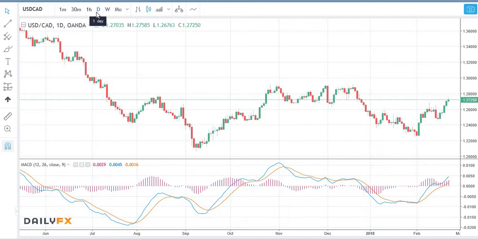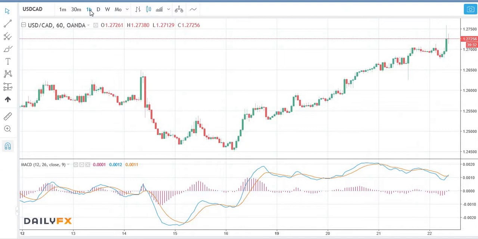But I'd be more interested to see what's the trajectory of the long-term price trend, and then also kind of zone in and figure out, well, what's the direction of the time period that I'm going to be looking to trade. And I'd be looking to trade on the day period, and probably try to find my entry somewhere on the hourly chart. And as you can see, all those look really good.